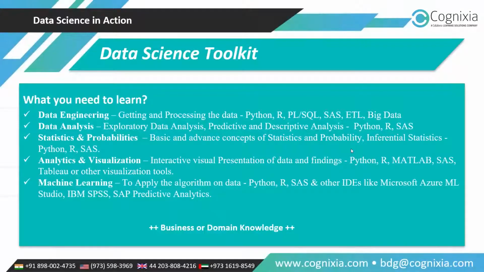Is one language sufficient, like Python or R? Yes, definitely. At the beginner level, at the intermediate level, yes, one language is sufficient. But when you start working in some enterprise as a data scientist or a data analyst, you might end up working on multiple programming languages, because sometimes we work on one project for one client, and their environment is different. You work on a different programming language, then you work on another project, where another programming language is used. So eventually you become expert in all the programming languages. But at the beginner level, just one language like Python is more than sufficient.